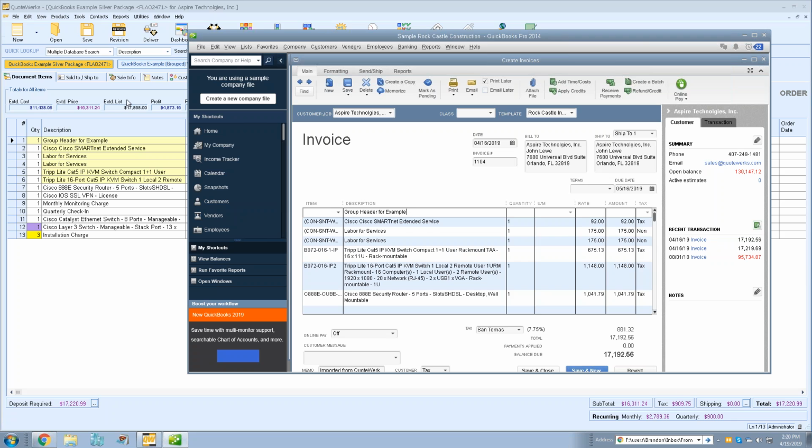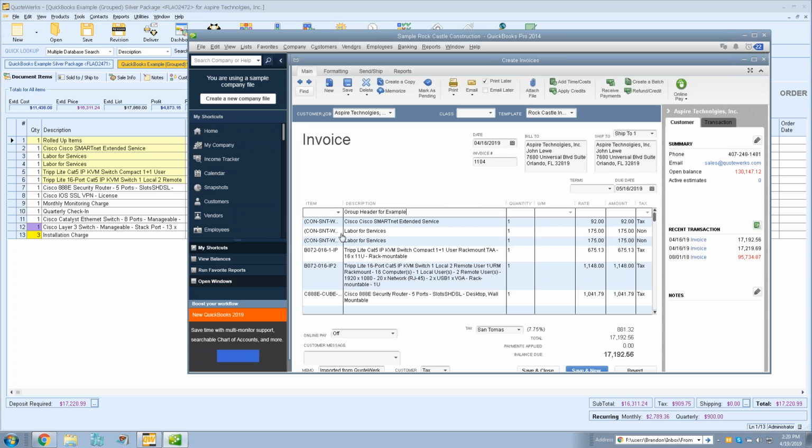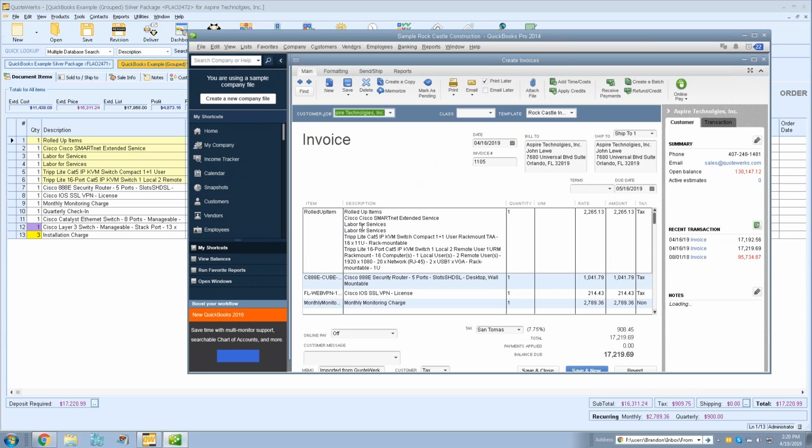Now, if you decide to go the other route where you have this group, this bundle here, and you export this over to QuickBooks as a single item, QuoteWerks will actually take the description of all the individual items and include them in the single description item that's sent over to QuickBooks. This way you know exactly what was quoted when you're sending it out to the customer. So it just provides you a little bit more information, really easy to make sure that you have all the information that you need and that's being sent from QuoteWerks to QuickBooks so everything matches up. It just makes your life a little easier.